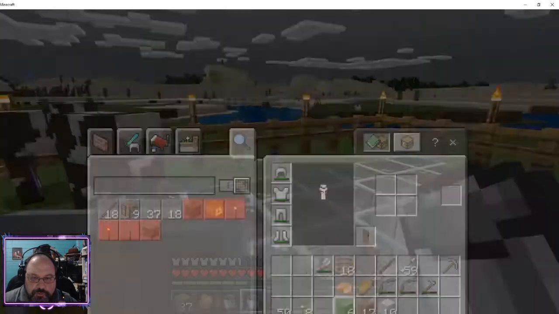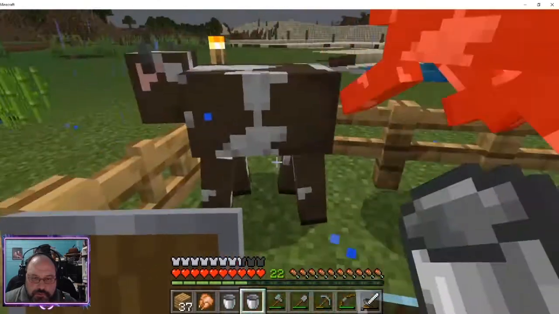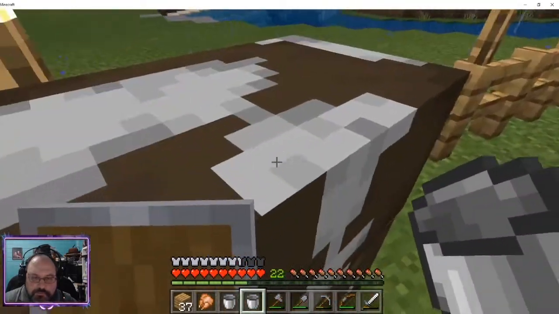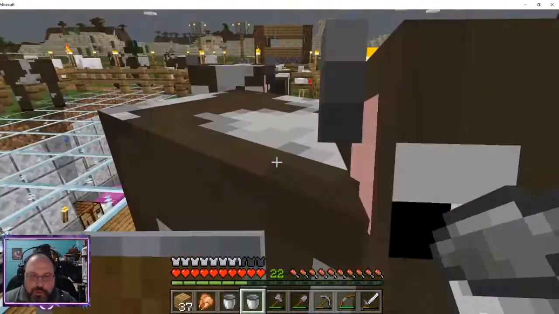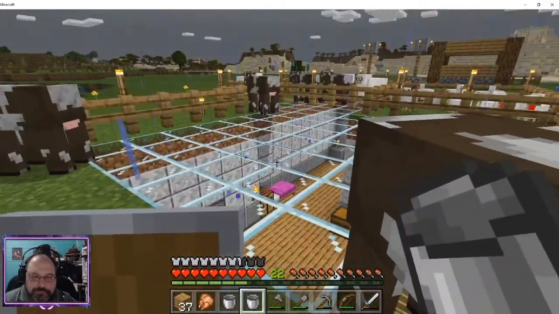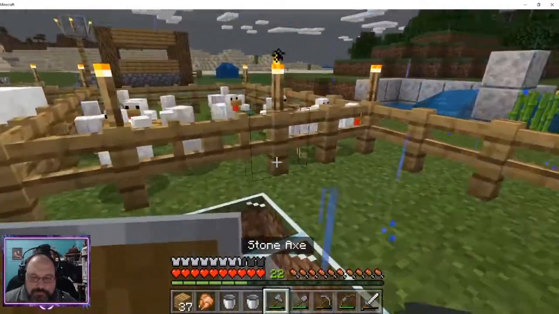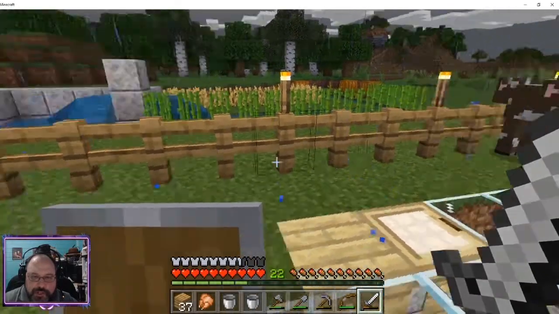Let's get my buckets of water here. Get out of the way. Really? Get out of the... No! Get out of the way! I know there's a fence here. I can get out.